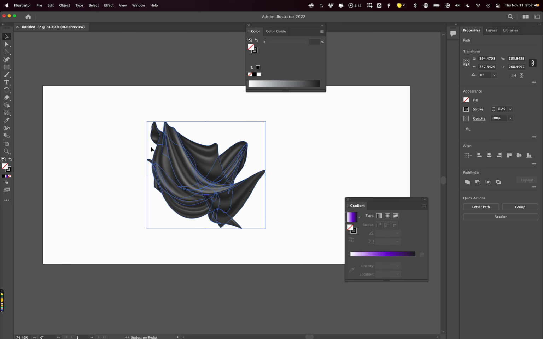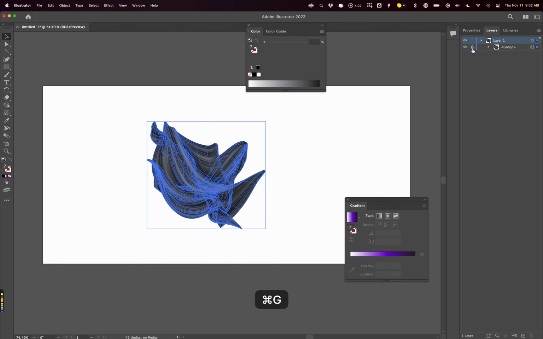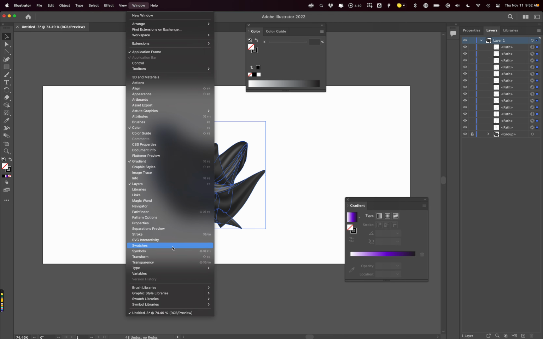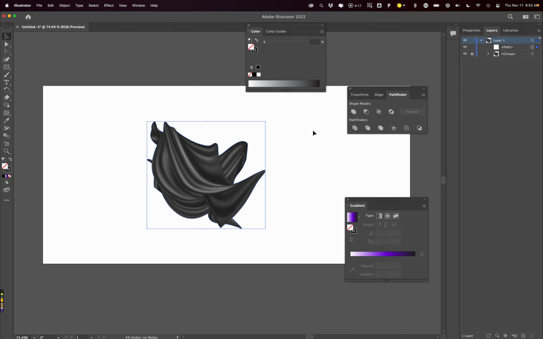So now we have all these outlines in here that we now want to put together. So what I'm going to do is this cool little trick. I'm going to copy them. I'm going to open the layers panel so you can see this in the layers panel. I just copy them all. I'm going to hit delete. I'm going to group all this together. And then I'm going to hit Paste in Front, which is Command or Control F. And now I have them in front. With those objects in front, I'm going to come to my Pathfinder, and I'll recap this in a second. And I'm going to unite those all.